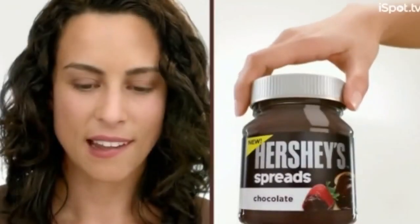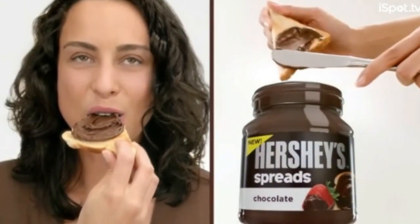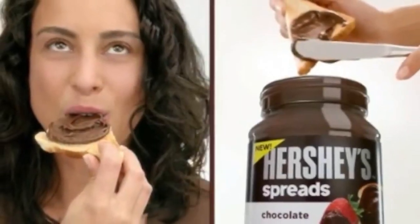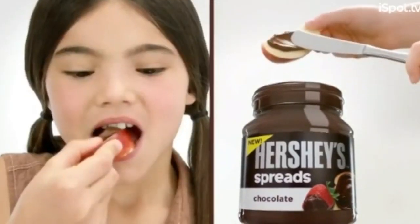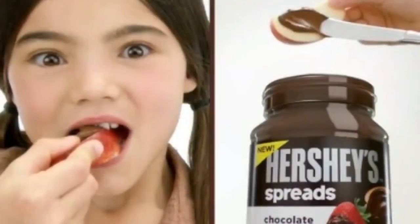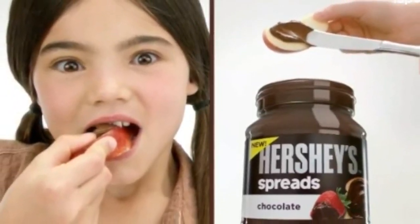Happy is an emotion, and like any other emotion, it is triggered by something that is important to you. Although there are many paths to happy, which we're going to discuss in a moment, the two paths that we'll most often use, especially in commercials, is pleasure and excitement. And in this Hershey spot, we see both.